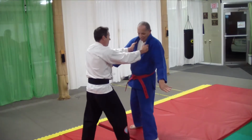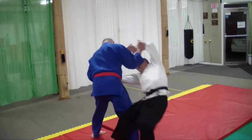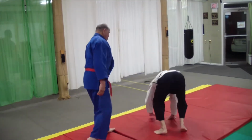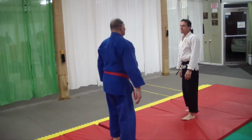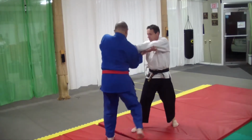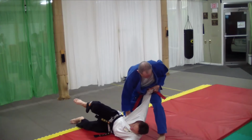Oh, I'm sorry, we're doing the up and down first. From either a choke or a double collar grab, this technique is very effective because you're striking the ribs. Both of his hands are tied up. Both of yours are free. From the punch to the knee. Or you could even knee him to the rib.